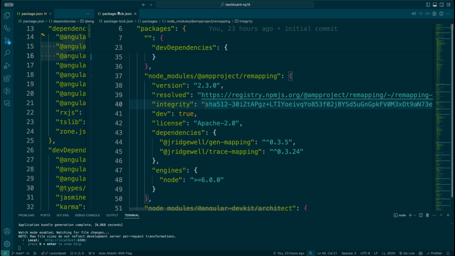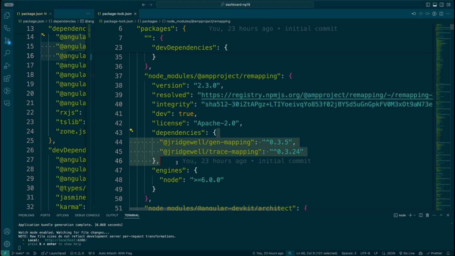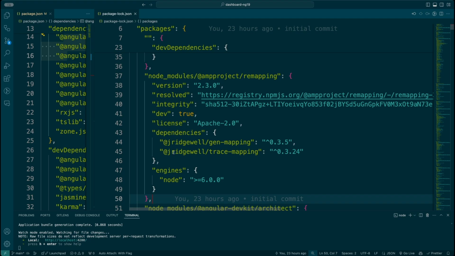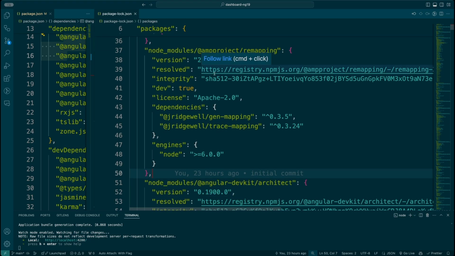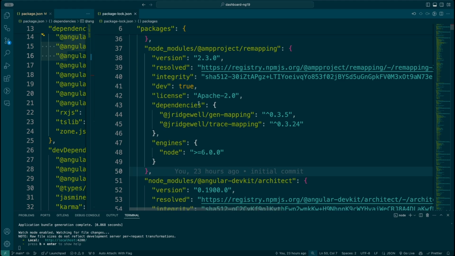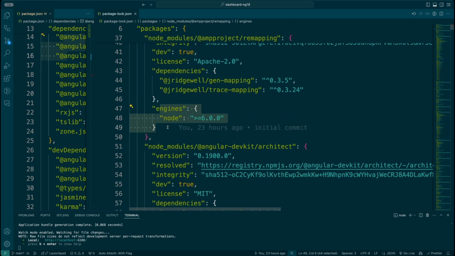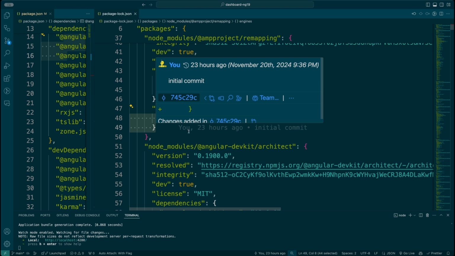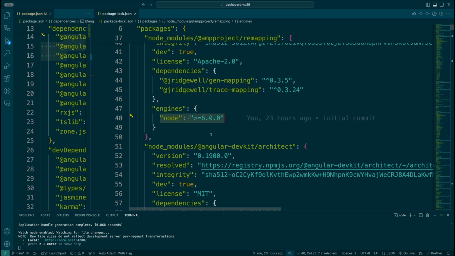And this particular file, which is also named as package-lock.json, keeps track of all the versions and dependencies and transitive dependencies as well. For example, AMP project depends upon 2 other dev dependencies which are given at line number 43. So package-lock.json keeps track of all the dependencies required by the main dependency, or transitive dependency as they say, and also talks about the minimum requirement or the minimum criteria. Like in this particular case at line number 47 to 49, it says that the minimum required node version is 6.0.0, or anything greater than 6.0.0 will work in this particular dependency.